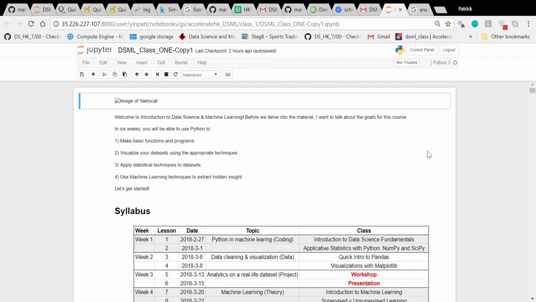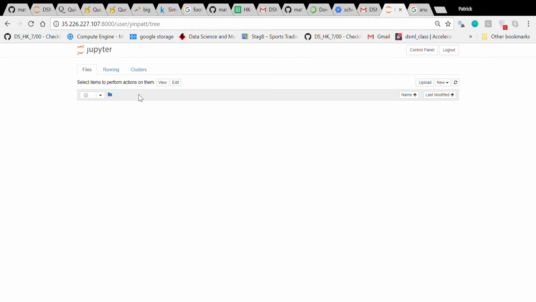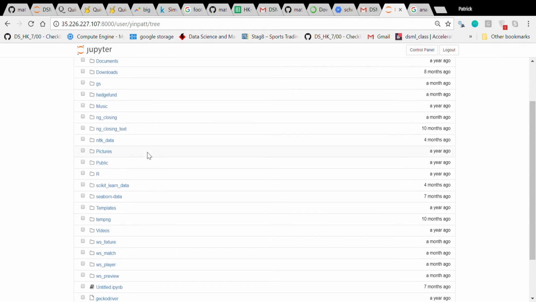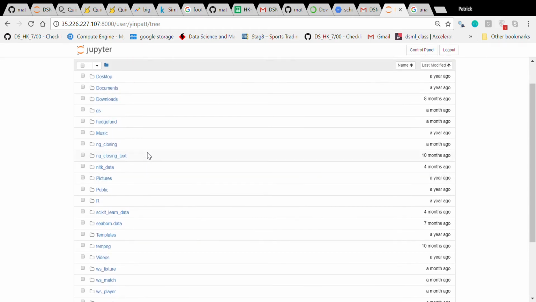If you click on a button, it should open Chrome or Firefox for you, and you should see a layout like this. This is just your file system, and you travel to maybe your downloads folder or your documents.